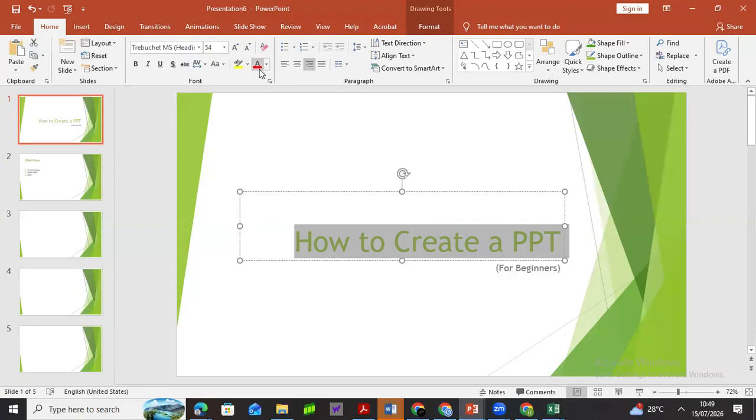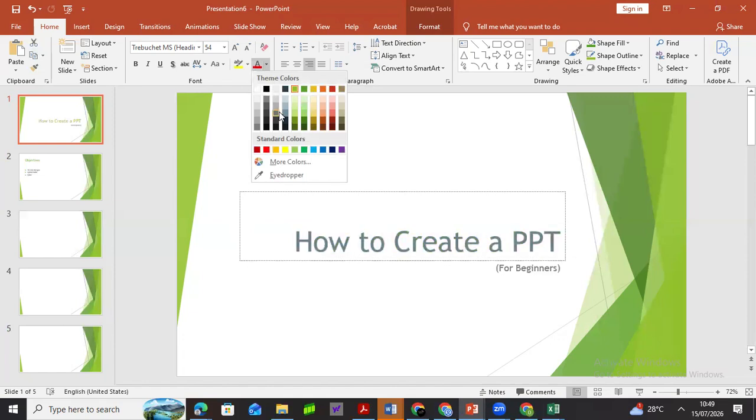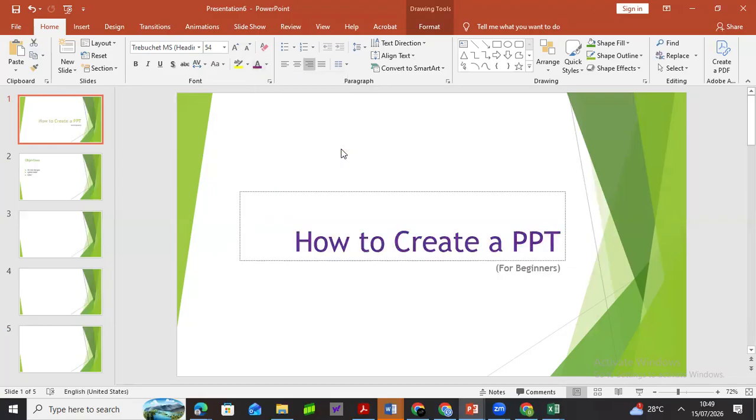It could be black on yours, depends. But this A with a color underneath is the font color. So I have highlighted, then I'm going to choose, oh, I want it black, or maybe I want it red, or I want it yellow, or I want it purple. You can change the color. Of course, you can change the font by going here.